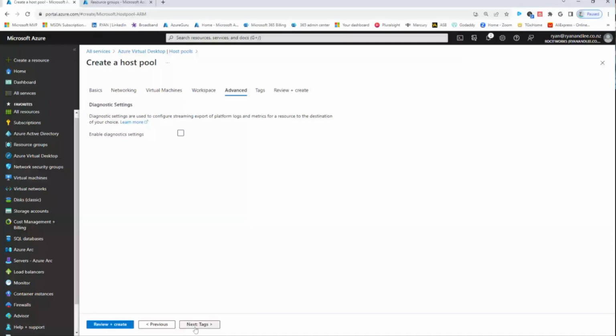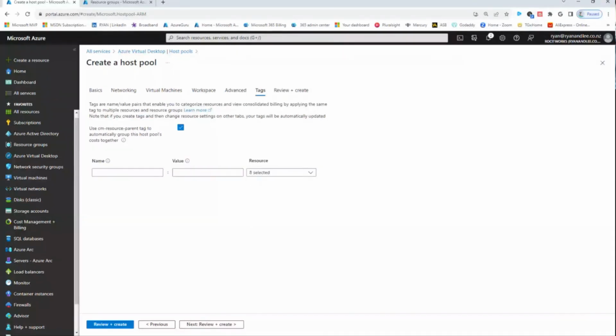Tags, no. What is tags used for? Well, tags is used to name that resource, like sales, contractors, IT admins, finance, marketing. The reason you would tag something, A, it's easy to search, but B, the most important reason we use tags is for billing. When you're working in a big company, each department has its own cost center, so they need to be charged for that resource. We're not going to do tags. Do not type anything in tags.